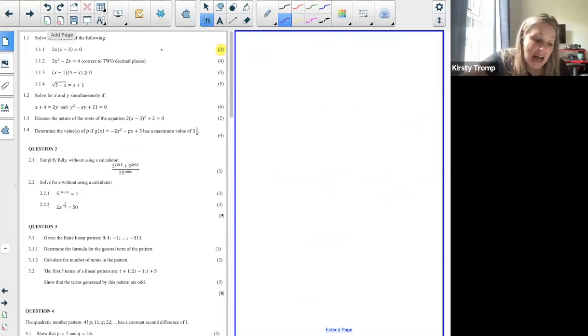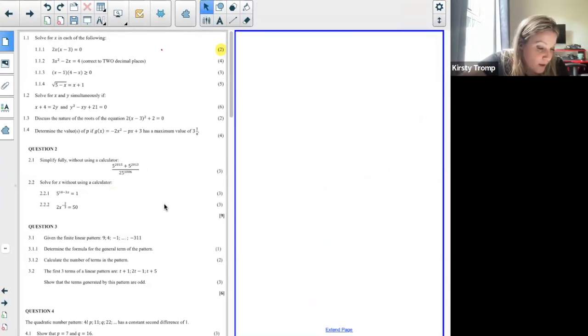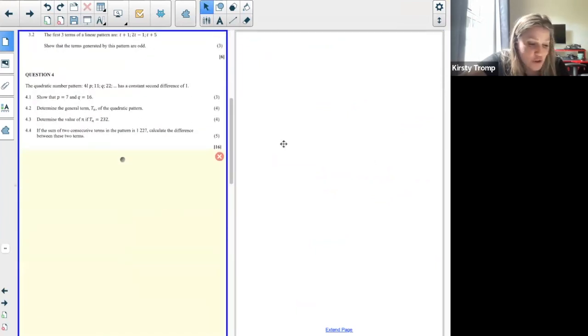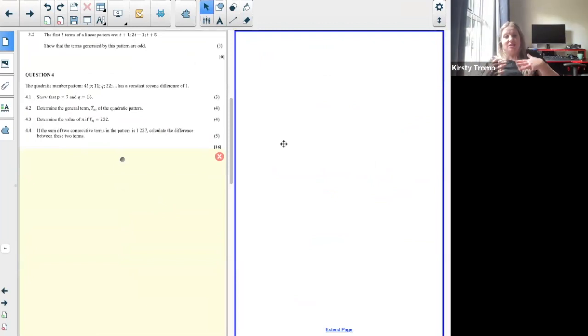I tried as best as possible, guys, when I set the paper for you and I did the memo as well, because I knew that we only have an hour and a half, and that's such a short workshop. I tried to make the memo as thorough as possible for you. So I put a lot of detail in the memo. You'll see the memo is many pages. Apologies in some respects, but also not in some respects, because it means that you have a lot of detail to go through.